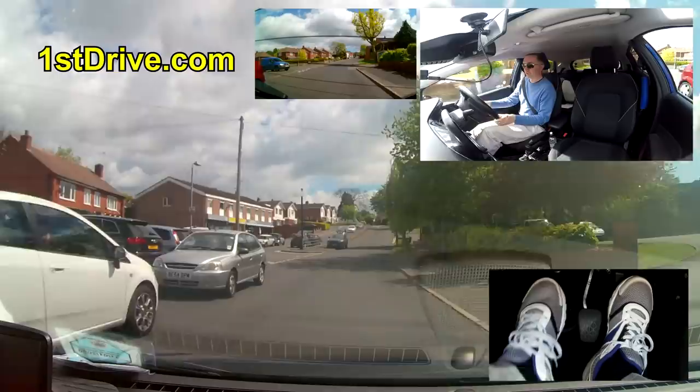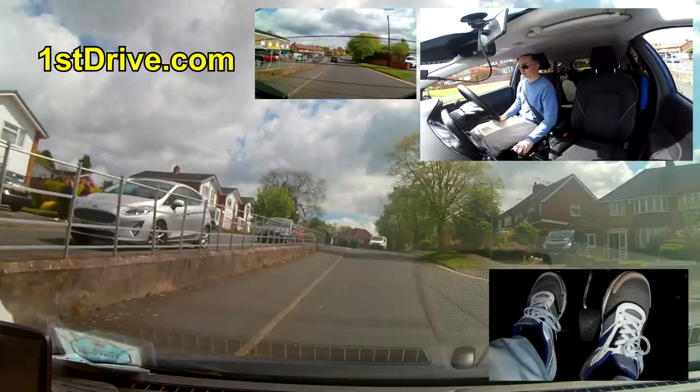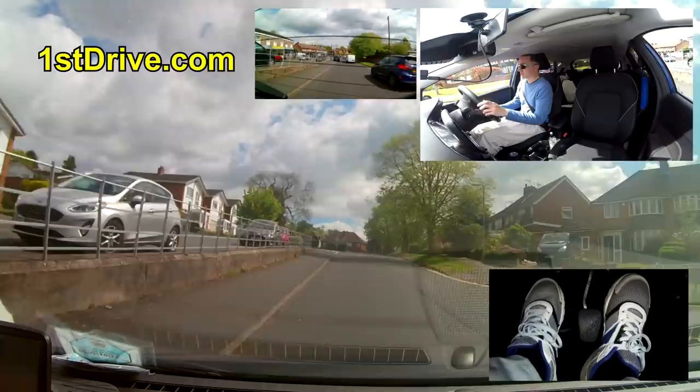They'll ask you to pull up on the left here, and I know, yes, it's not the best place. It's because it's on a hill. You must do a hill start on your driving test, an uphill start. So if they ask you to pull over, there are no tricks. I know it's a bad place with the junction opposite, but it's a very quiet little side road. I've had times when people have said, oh, I can't pull over there because it's by a junction. They're not trying to trick you, okay? If they ask you to pull over, you must pull over. They're not trying to get you to say, I can't pull over there. If they ask you to pull over, just pull over. So end of the road, I'll go left.